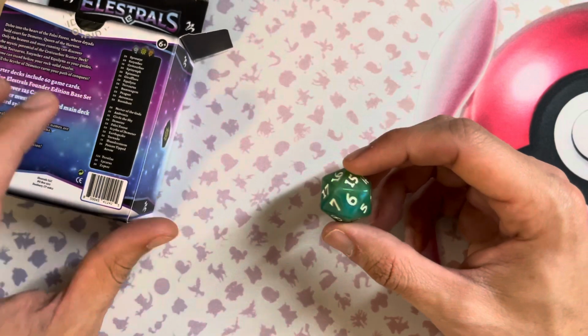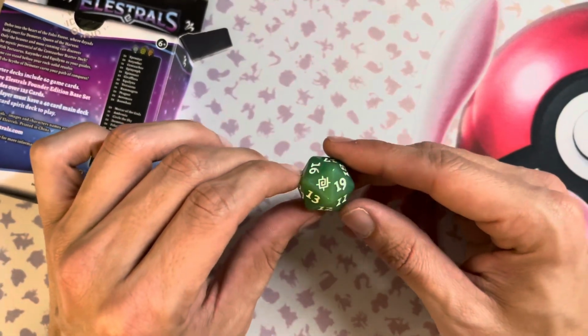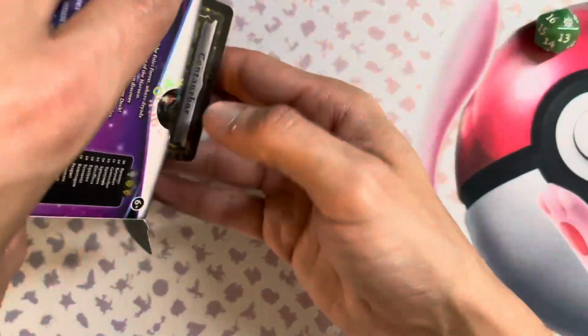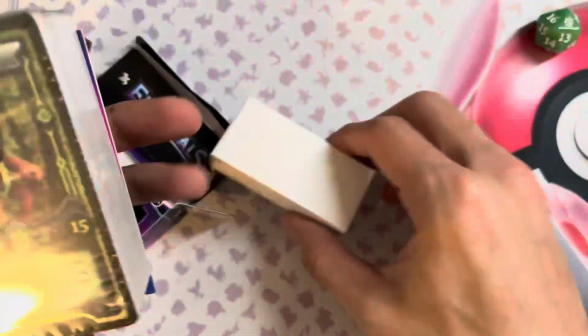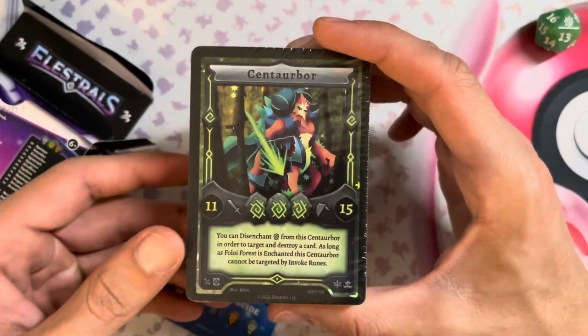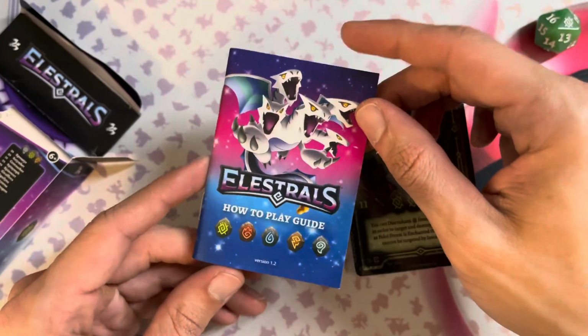Let's go over the contents again real fast inside this box. So, of course, you get a spin down die. Super helpful, I'm sure, in the game of Elestrals. And then let's go see what else we get in here. We got some little cardboard filler. We get the deck here, of course, featuring Centaurbor there in the beautiful holographic pattern. You also get a little how to play guide.